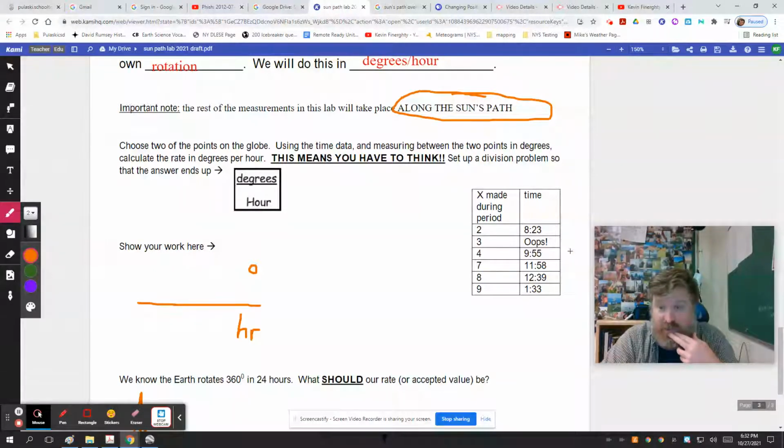How much time passes from this to this? You can just count. So if I need 9:55 up to this, okay, I need 5 minutes to get to 10, and then it's this many hours, and then how many more minutes? That's a good way to do it. The one problem being that since we're going to be dividing, we need that as a decimal. So let's say, here's a good format for figuring that out.